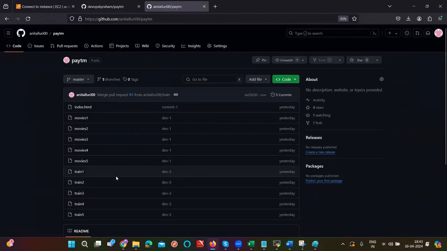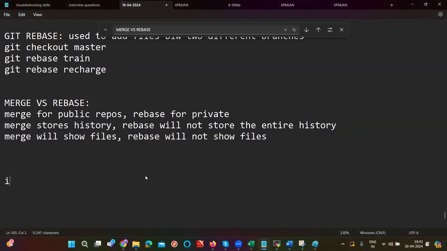That means if it is your Git, you need to do merge or rebase. But if it is your GitHub, you need to do pull request. So the shortcut of pull request is going to be here. That's what I'm going to write here in the notes for you. In GitHub, we use pull request. In shortcut, I'm writing PR, to do merging.